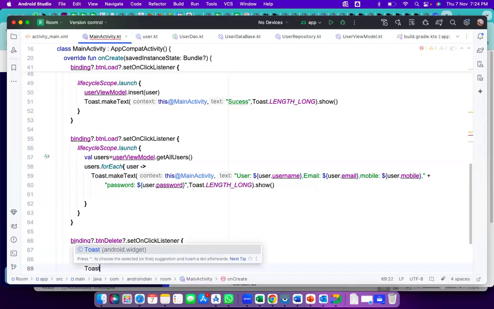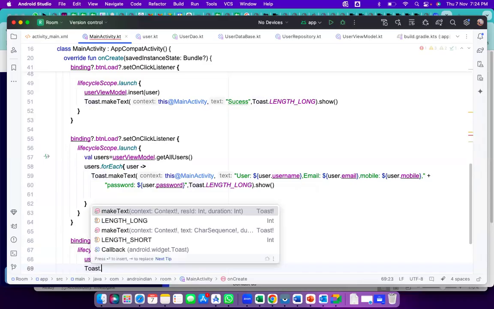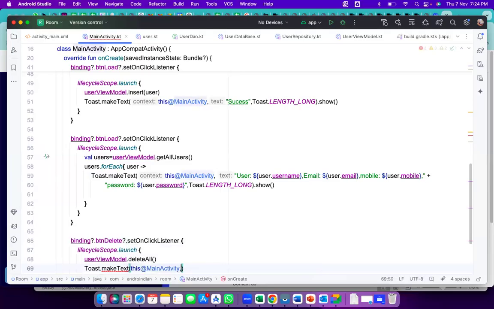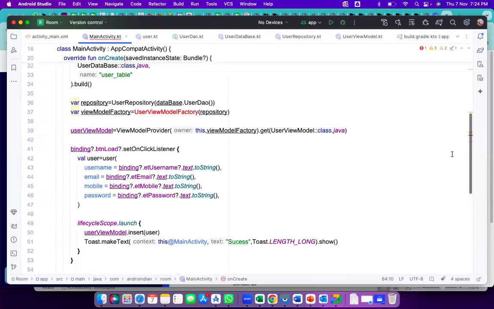So here I'll write a simple toast. Toast.makeText with @MainActivity, deleted. Then Toast.LENGTH_LONG, finally show. So all are completed. This userViewModel is showing an error.